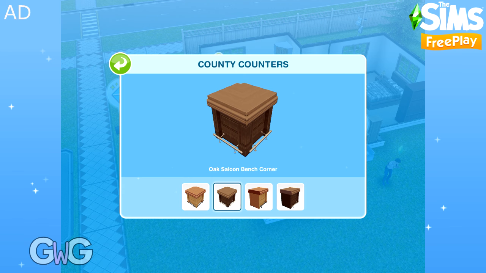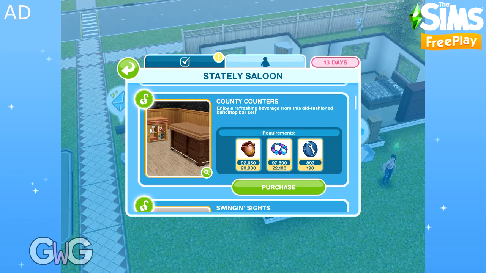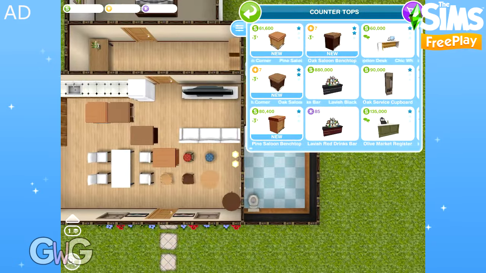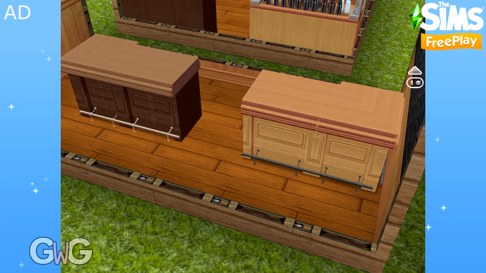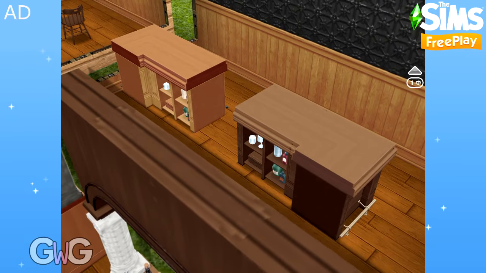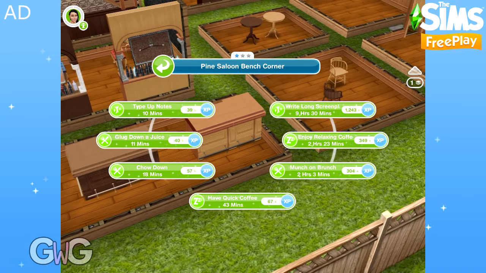County Counters is next. This contains the pine and oak saloon bench tops and bench corners. All four of these can be found in the countertops section. The new option on these is to glug down a juice.